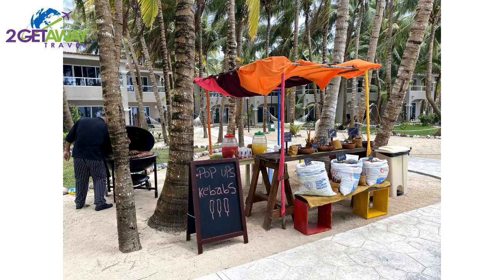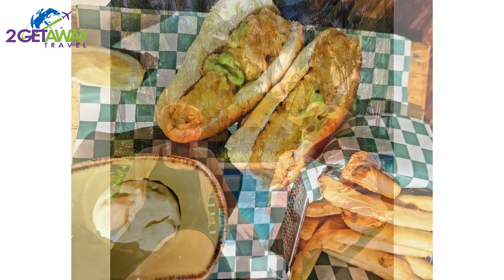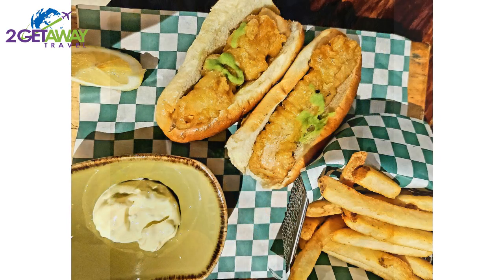One thing that really intrigued me this time is they're doing so many out of the ordinary, out of the box things around here. You walk around the corner and they have a pop-up tent set up and have like Mexican street corn. Well, they had Mexican street corn one day, they did tacos another day. They did shish kebabs one day. Who knows what they'll have today, but anyway, they just have lots of options.